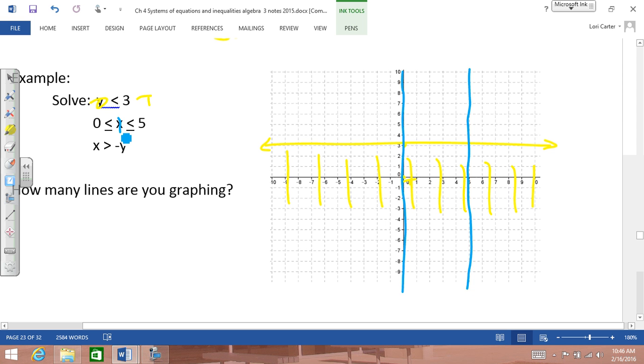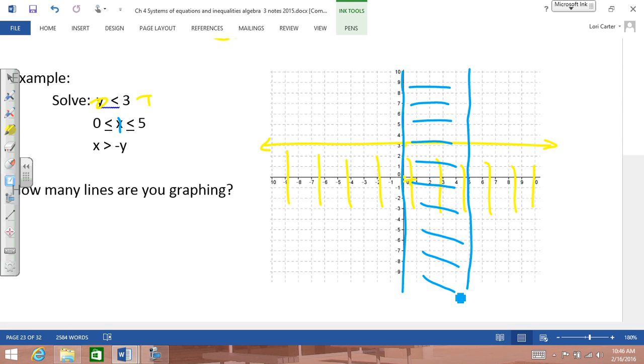Is 0 less than 1? Yes. Is 1 less than 5? Yes. So where does this shade? In the middle. So right now, what is double shaded? Just that little section right there in the middle, this bottom piece right here. Everybody good? Okay, next. What are we going to graph?